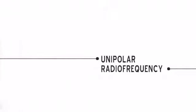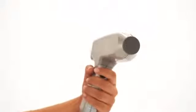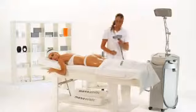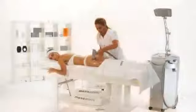The Photogen system uses 3 different types of radiofrequency to address the beauty problems that most concern our clients. Unipolar Radiofrequency works at the deepest levels, up to 2 to 3 centimeters. The unipolar head is comprised of one active emitter electrode that is directly applied to the skin. There is no return electrode, and the body acts as a receiving antenna that dissipates the radiofrequency. It is highly effective in the treatment of the subcutaneous adipose tissue. It creates a deep body firming effect due to the heating of the deep dermis, which produces new collagen and has a long-lasting firming effect.